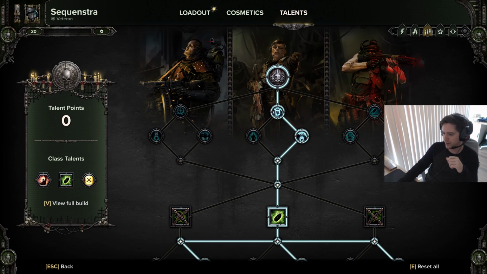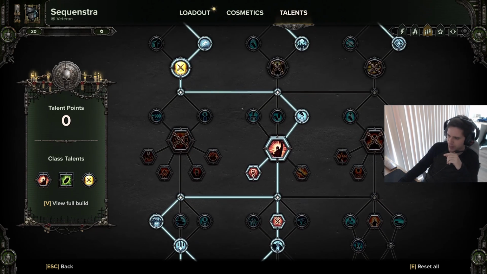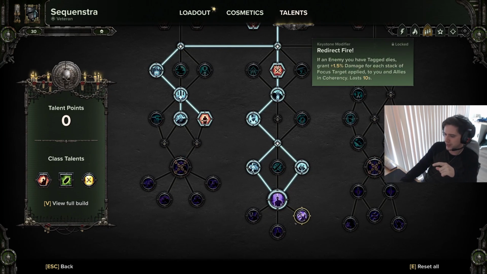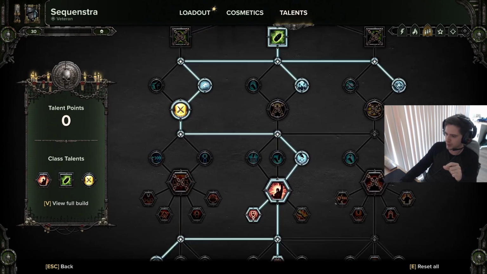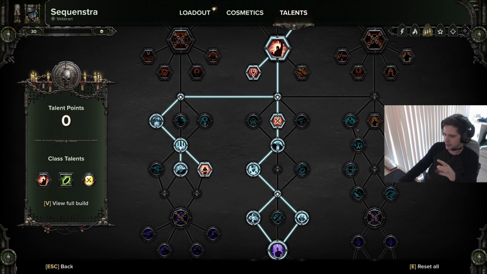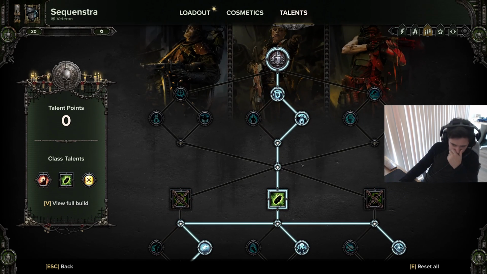Now, the Veteran talent tree is very large and extensive, and there's a lot of things you can do with it. And in fact, in this talent tree, you don't even have to necessarily get all the way down to these keystones. There's definitely ways to run this build with a lot of this. I mean, look how many nodes there are. There's absolutely so many things that you could pick for this build. I'm going to go ahead and show you what I've picked for this build, and it works fantastic for me.